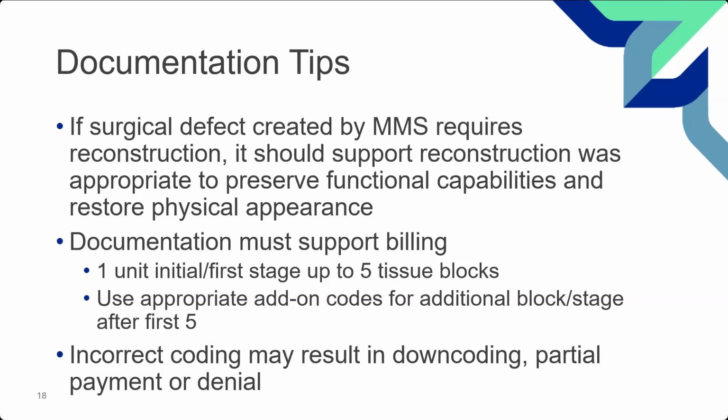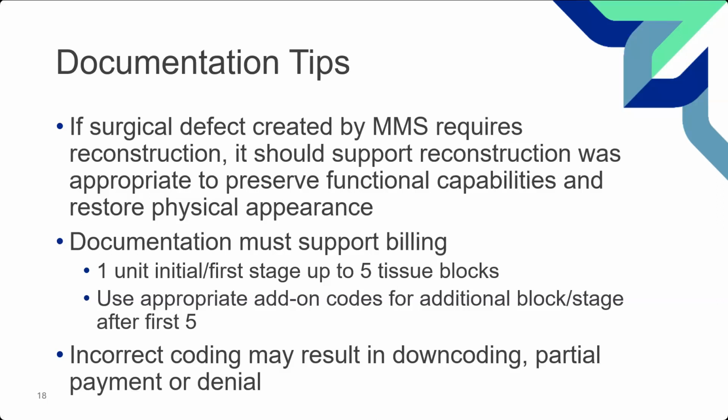Anyway, some tips to help you with your documentation include: if there is a surgical deficit created by the Mohs procedure itself, and it requires reconstruction, it should support the reconstruction was appropriate to prevent further complications and to restore physical appearance. So you need to make sure that you are telling us why additional surgery is needed. Your documentation should support what's on your bill.